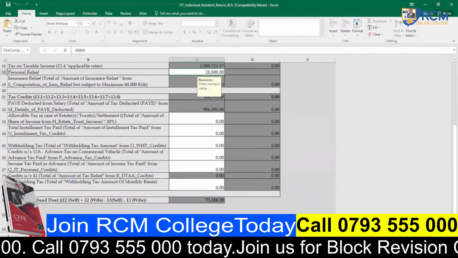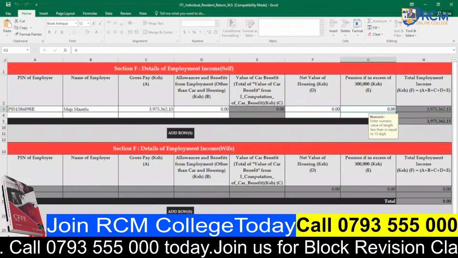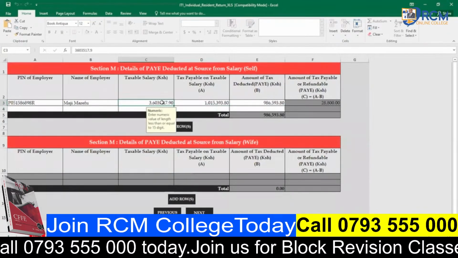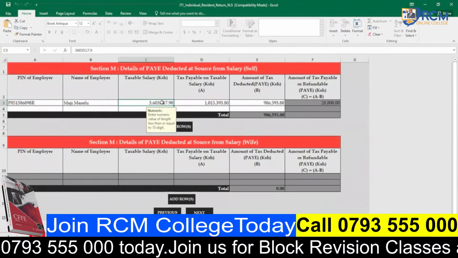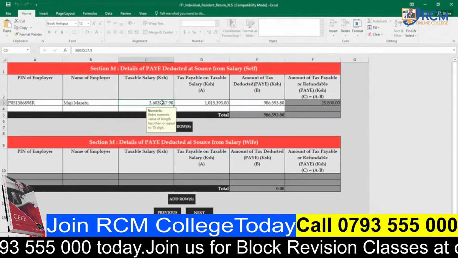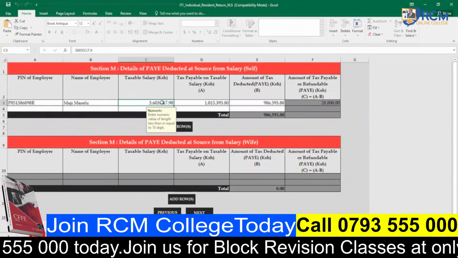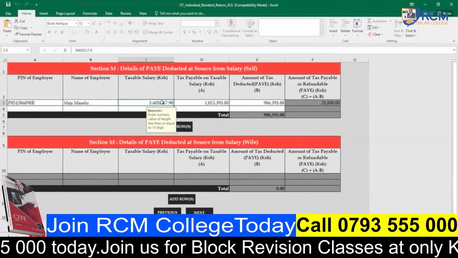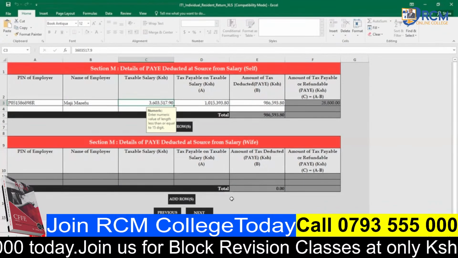Yes, and the reason why we have not declared the mortgage, and here, e-taxable salary actually took care of it after factoring in the mortgage interest. It was after factoring in the mortgage interest that we arrived at this 3.6. Otherwise, tukitoa mortgage interest hatutakuwa na 73.